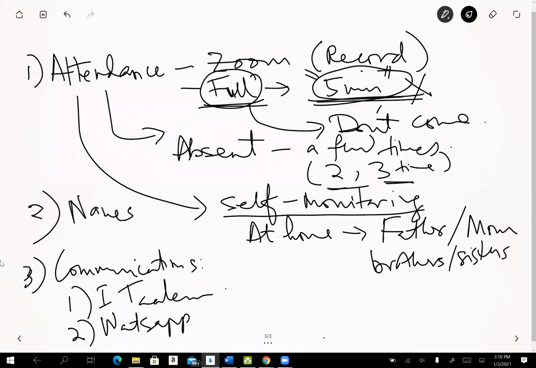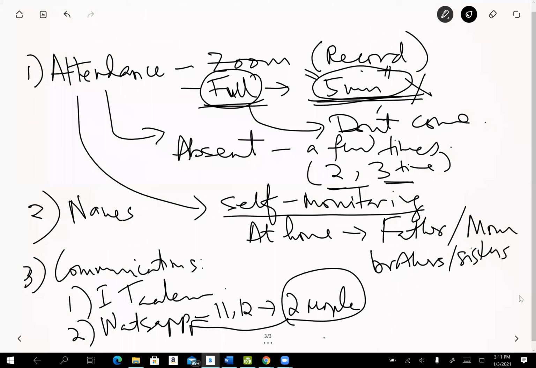Okay, WhatsApp group. Now this WhatsApp group, I form only one group. That means for this class, section 11 and section 12. Now, in order for me to form the WhatsApp group, I need your help because I'm not very good in this WhatsApp. Last semester, I did with a few students, but I already forgot how to do it. So I need two people to help me form the group. And then you set up the linkage, you inform everybody else.